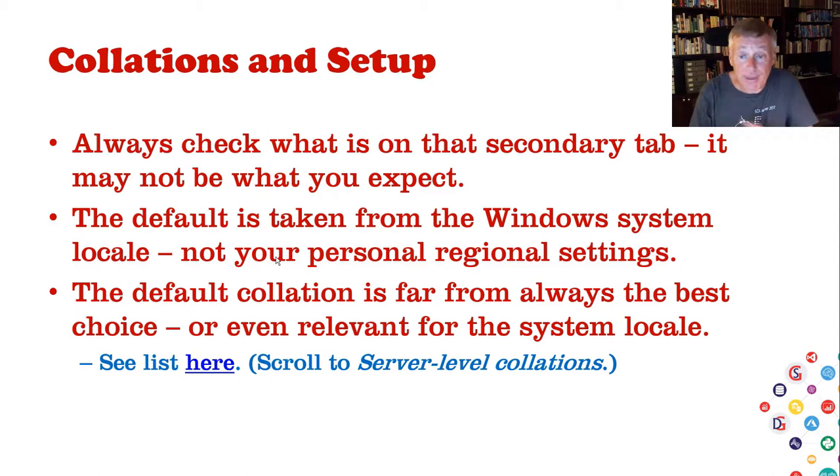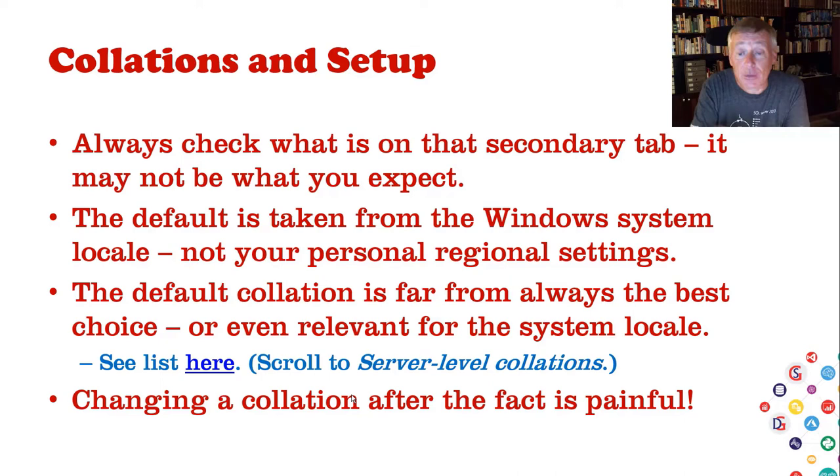So just to take two examples, let's say you're in Poland, yes, you will get a Polish collation, that's good. If you're in Norway, no, you don't get a Norwegian collation. You get something else. Not good for Norwegian. Anyway, I can't go through all examples. Here is a link to the documentation, and you have to go to that page and scroll down to server level collation to see the default for each system locale. And please remember this: once you have installed the server, created databases, created tables, and added data to them, changing the collation is going to be painful. And we're going to come back to that later in this session.